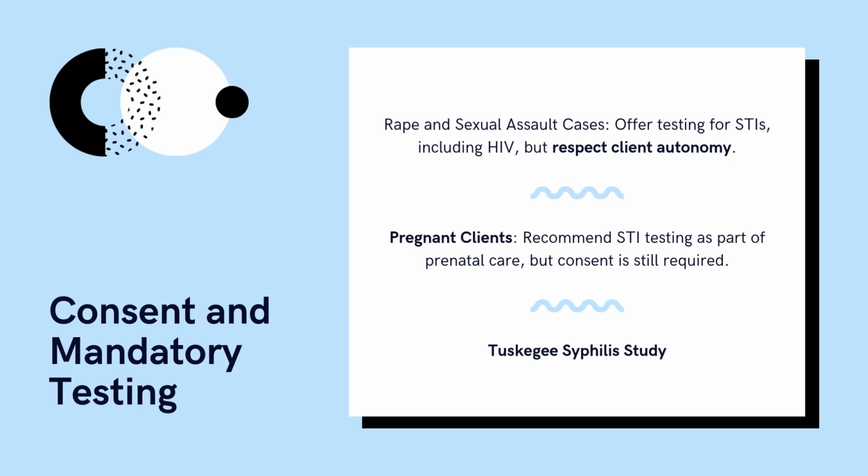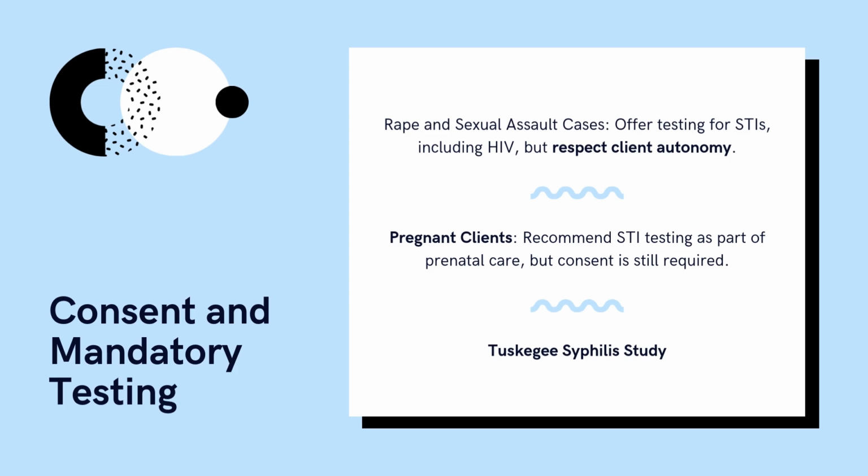The Tuskegee syphilis study was a painful example of how racism and bias have historically shaped medical research and healthcare. Beginning in 1932, the Tuskegee study was conducted by the U.S. Public Health Service and involved 600 Black men in Alabama, the majority of whom were poor, sharecroppers, and uneducated. Of these, 399 had syphilis, but were never informed of their diagnosis. Instead, they were falsely told that they were being treated for "bad blood," a vague term that covered a range of ailments at the time.